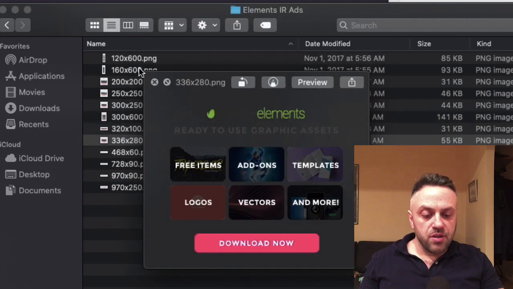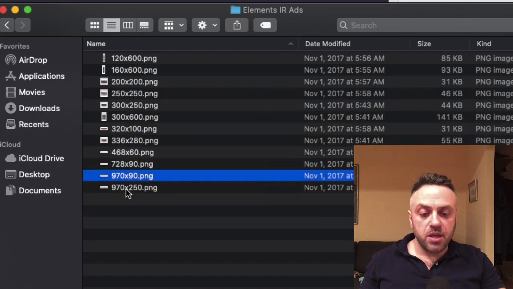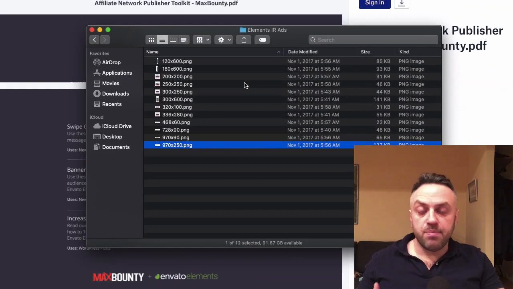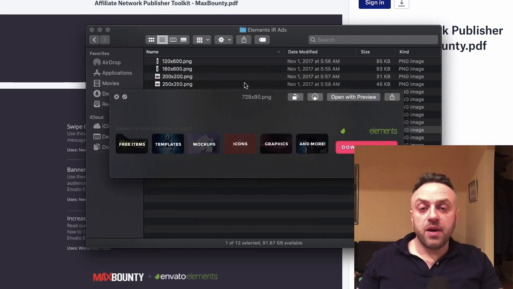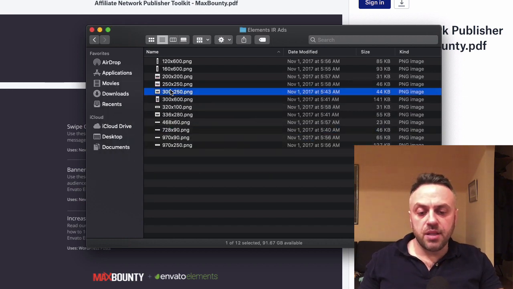And now you're given 12 banners in different sizes, right? Different dimensions. And this is perfect for going out and promoting them on a banner display network, because immediately you have a bunch of banners that you don't even have to worry about. And the fact that they provided you with them typically means that they have some belief, and they feel that these are high converting banners. Otherwise, they're not going to be wasting their affiliates' time, because they're working together with affiliates. They want you guys to make money because they're going to make money.